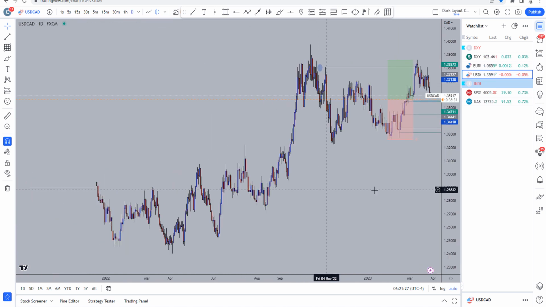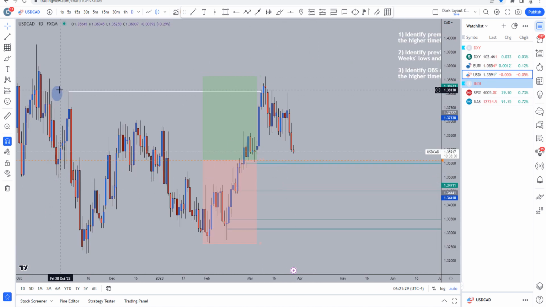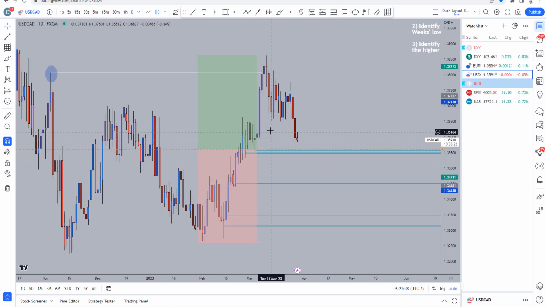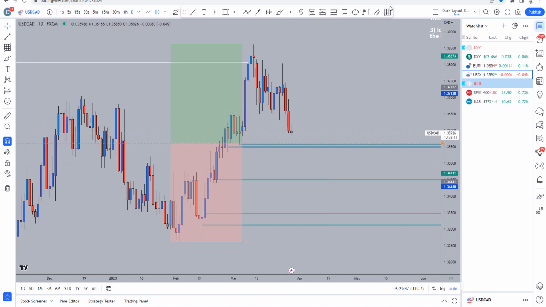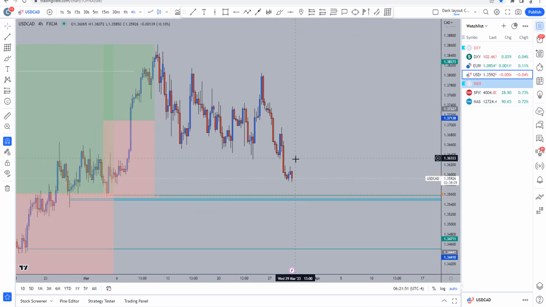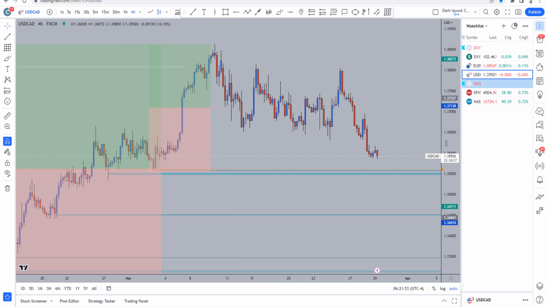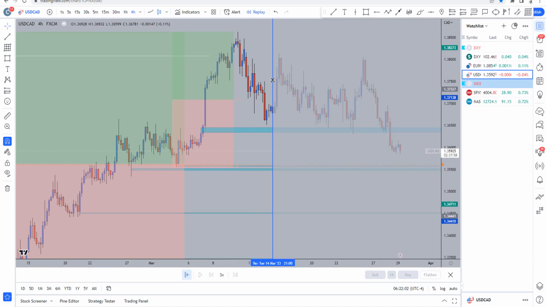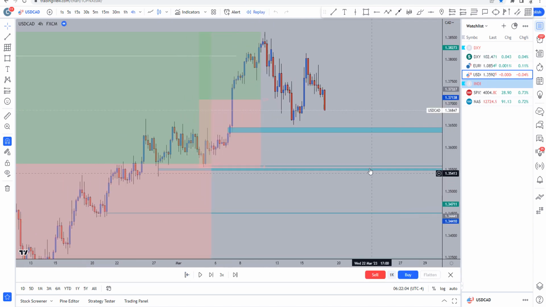Then you go down to the 1 day time frame. Here things are very clear. We see how we grab the liquidity above this area, and now we are moving indeed towards a discount. At the same time, I understand that I have this one right here, which is more apparent on the 4-hour time frame, and I say within this area, where is price likely to go? So let's say that we were, for example, somewhere right here.